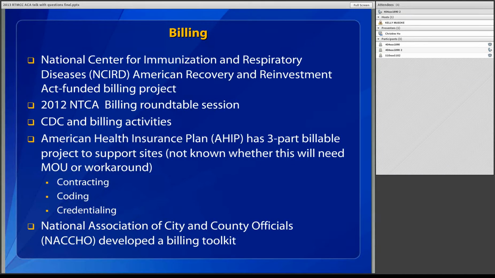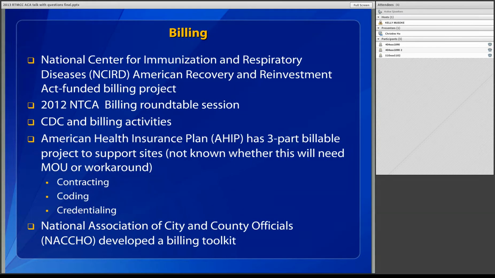The thing that is very valuable about this project is that there were many sites that developed billing toolkits for their state, for immunizations. But most of the materials that they developed are not specific for immunization. They're really specific for billing for that state. So other diseases like TB can take advantage of these toolkits that have already been developed. I think NCIRD is very willing to share the information on billing and the insurance laws for those states, and all that would need to be done is changing the codes for TB and also for other diseases.